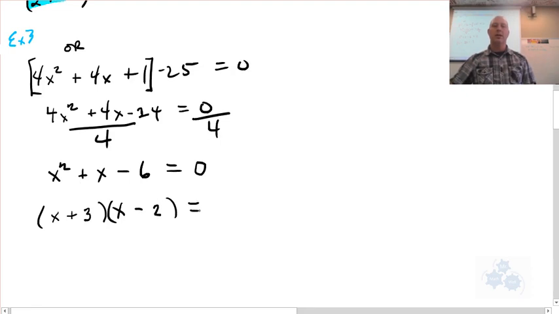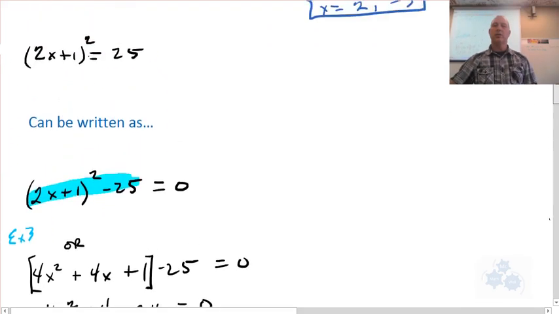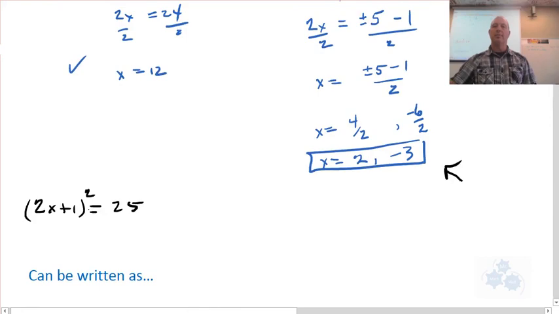That would be +3 and -2. So we can factor this trinomial this way. And this is what we did last section, right? So we have x equals -3 and x equals +2. So that's a bit of a review as well. You'll notice that those are the same numbers that we got up here.